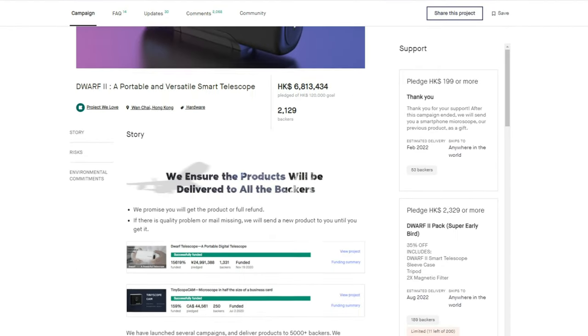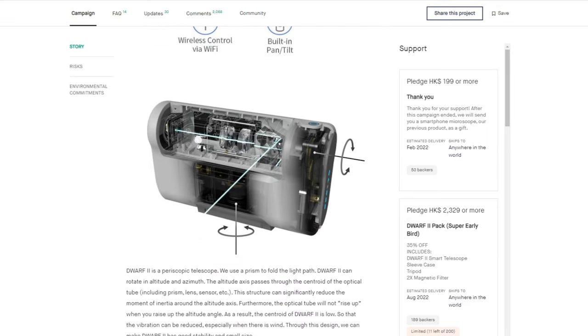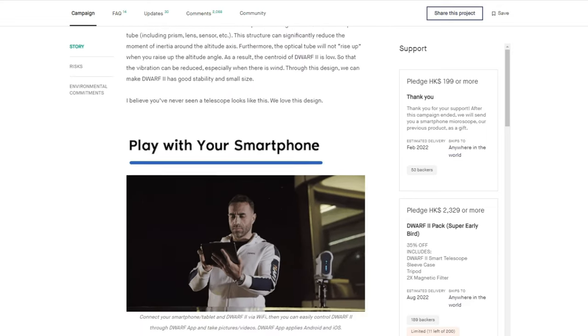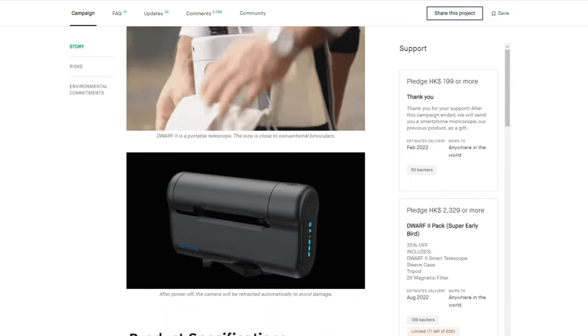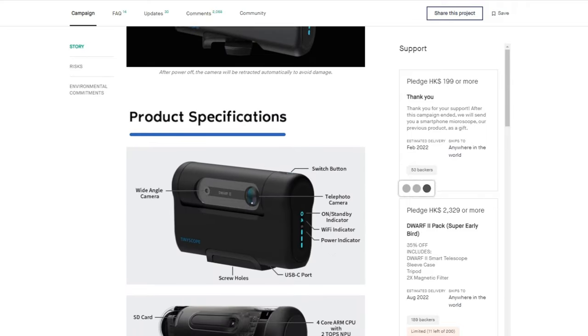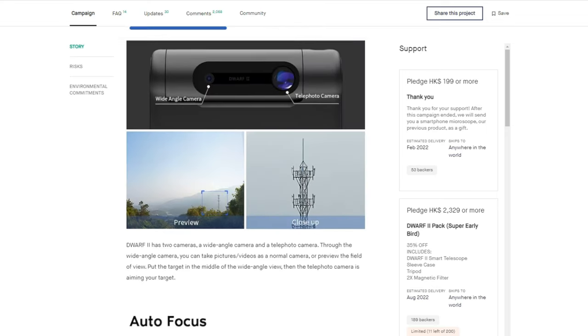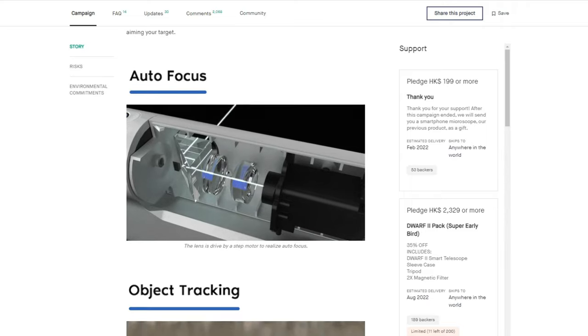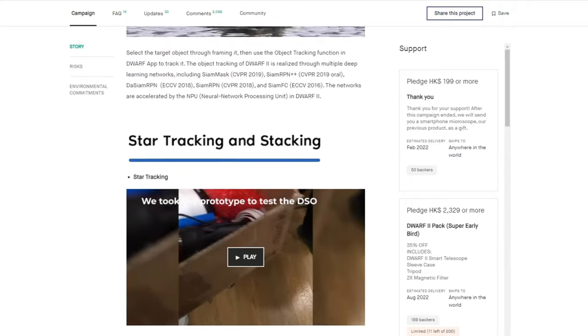So what we have here is Dwarf 2, which actually participated in the crowdfunding campaign. This is apparently a very portable and versatile telescope device. As you would imagine, telescope devices are normally quite big and not that portable, so I thought that was quite attractive. It also has a tracking system using your smartphone app, so that sounds really interesting indeed.